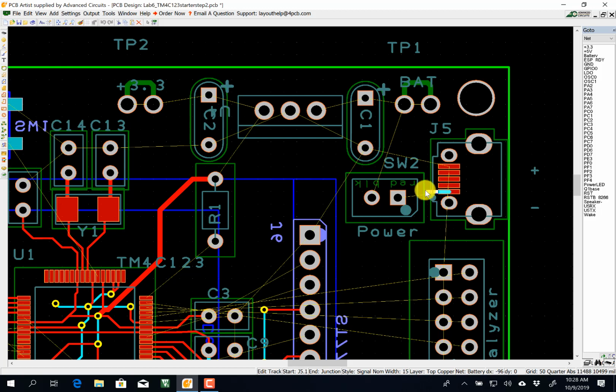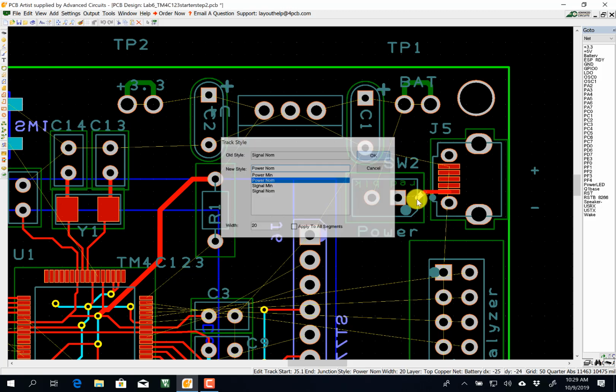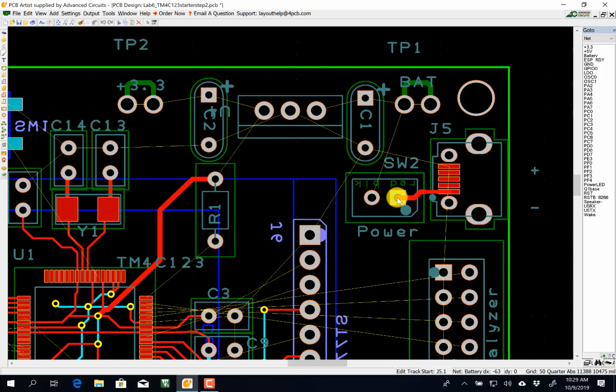And I'm going to click it here, and now I'm going to change the size to make it even bigger, okay? So I'm now running at 20 mils.